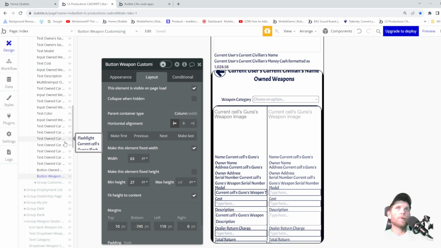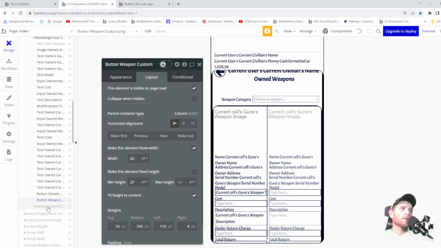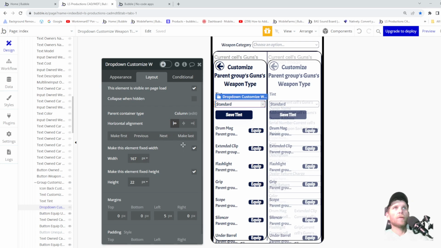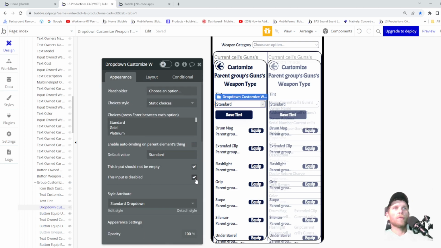What were our other issues? Oh, on our customized page, we couldn't edit our color. And this should not be disabled or empty.